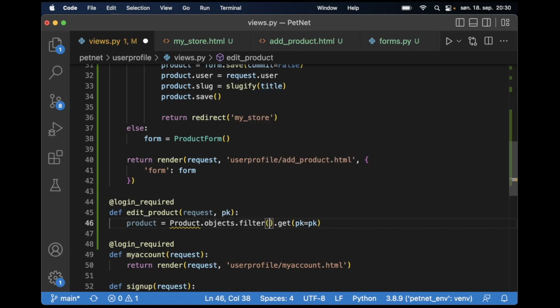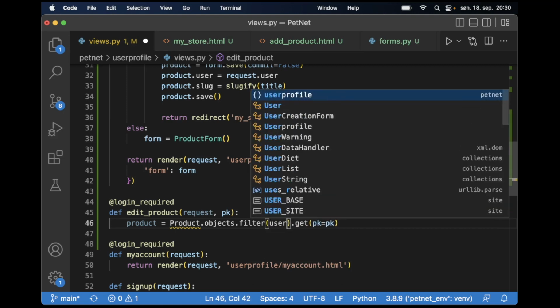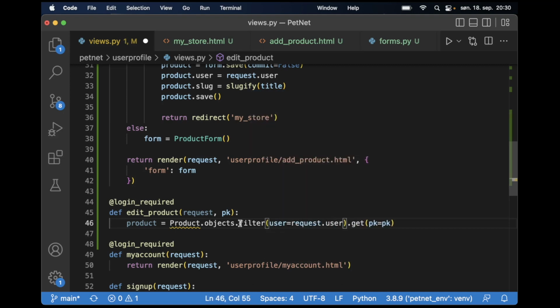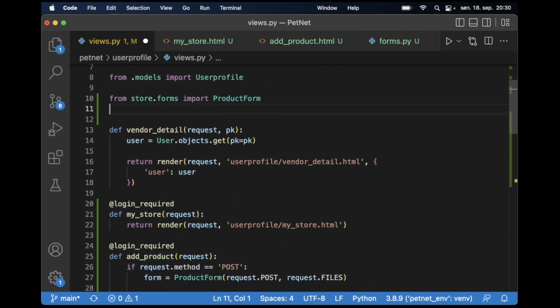And we can also filter to make sure that the user you are logged in with is the owner, so user equals request.user. And now I need to import this model. Whoops. From store.models import Product.